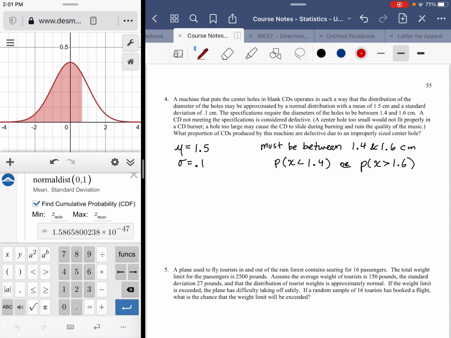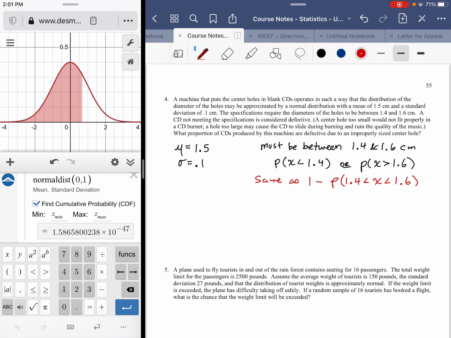The other alternative, we could say it would be 1 minus the probability that the X values are between 1.4 and 1.6. Same as, I forgot my 1 minus. You can go with it either way. The benefit of doing it the way I just wrote it in red is that it's one computation. Well, 1.5 computations. All right, so it would be a normal distribution.